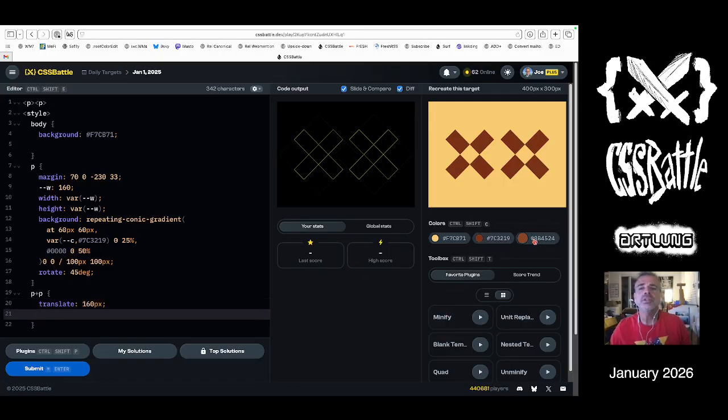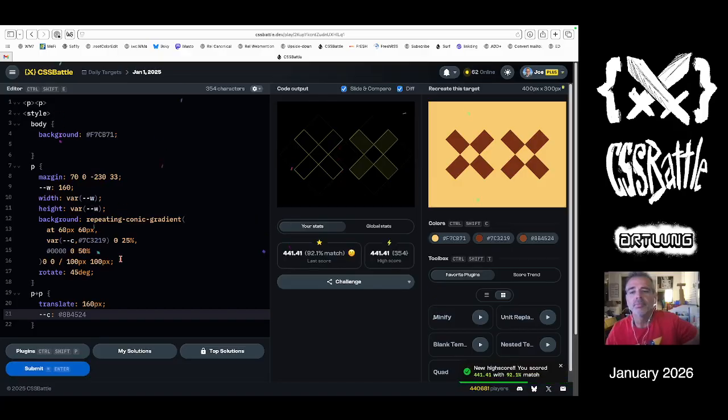And then this one has the lighter color, so we change out that C. And I don't know whether I'm in alignment or whether that's a weird artifact of the diff. It probably means I'm not really correct yet, but let's see. Yeah, that's 92.1% match. So it's probably even worse in Chromium.